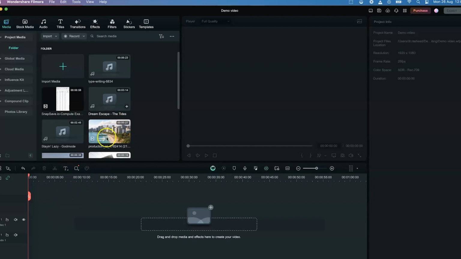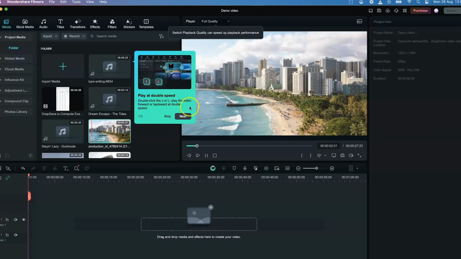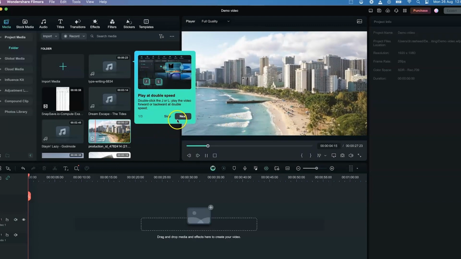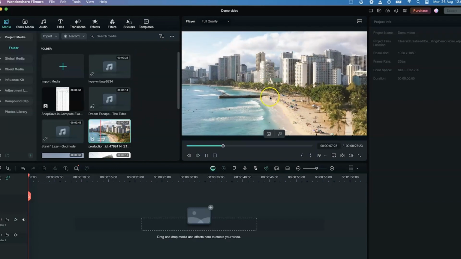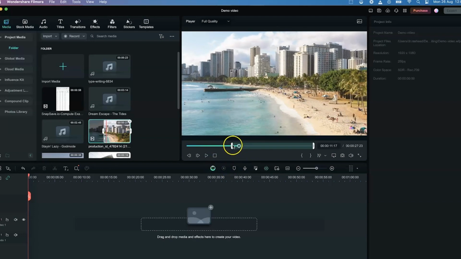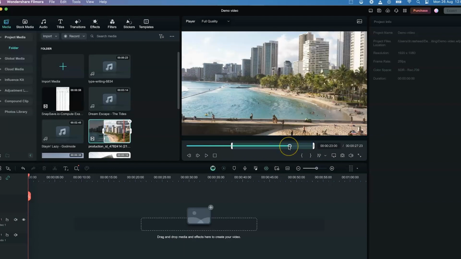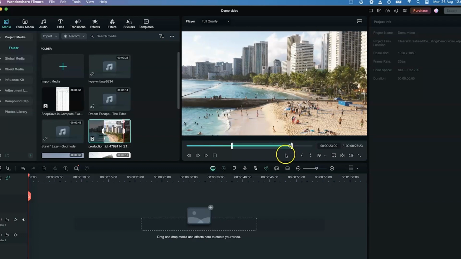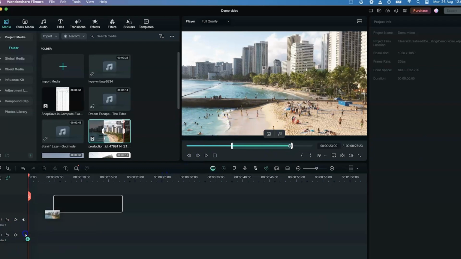You can do that by selecting, and when you select, you can see that this is a preview of the video that we're going to import. You can import using two methods. For example, at this point, I hit the I key to define the in point. I want to take this point, and then you can move across to another point and define the O point, or the out point, using I and O to define the in point and out point. And once you drag this, you drop it into the timeline.